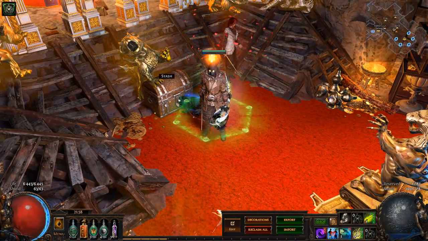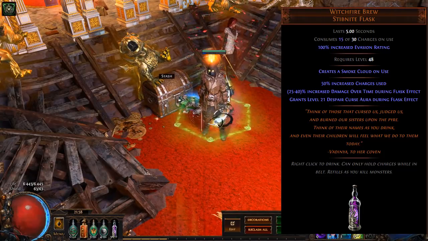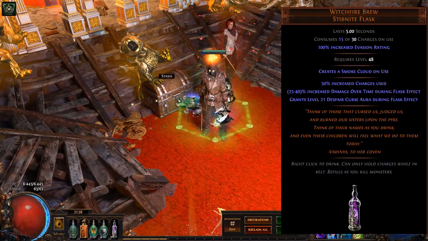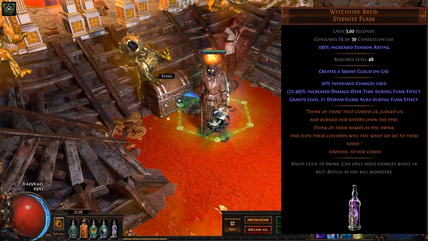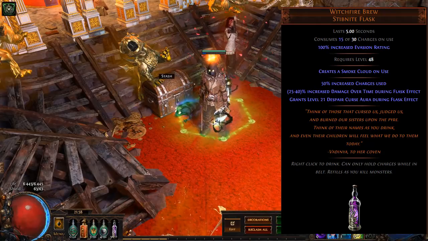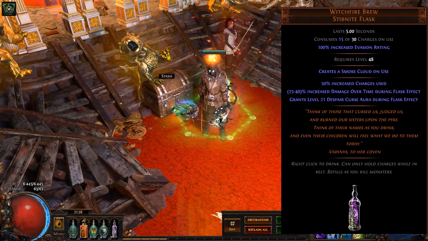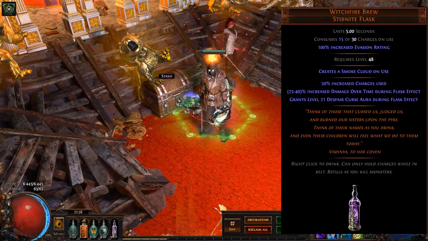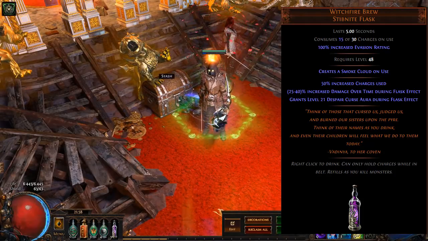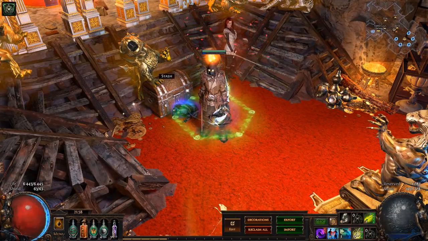I got lucky here with this flask. The Witchfire Brew is amazing for this build. It gives you a lot of damage. It also gives you some very nice defense with being a Stibnite flask. So the evasion rating you can really feel, and also the smoke cloud for melees is super huge in my opinion. The other flasks are pretty much preference, I'd say.